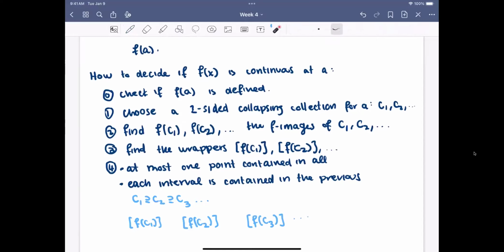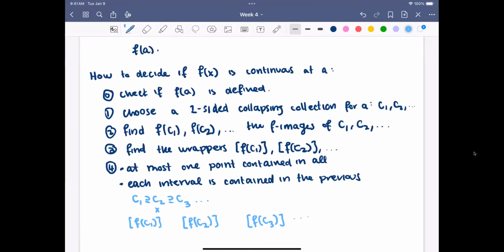So let's say I have a point that's in C2. Let's say I have some element x in C2. Then f of x will be in the f image of C2.